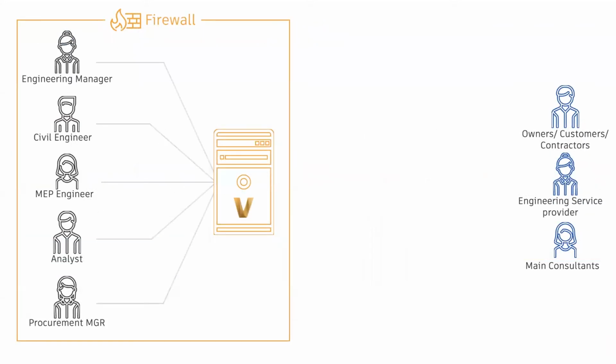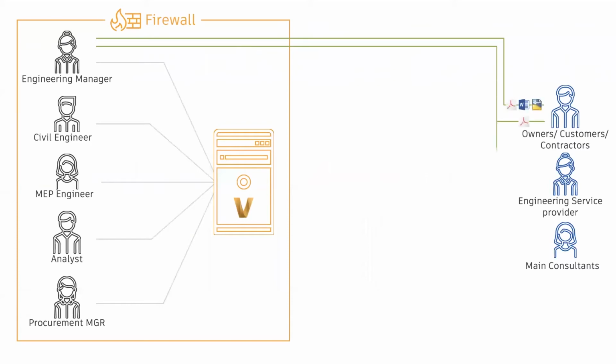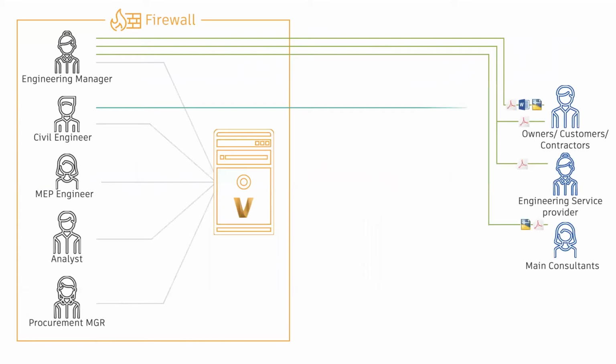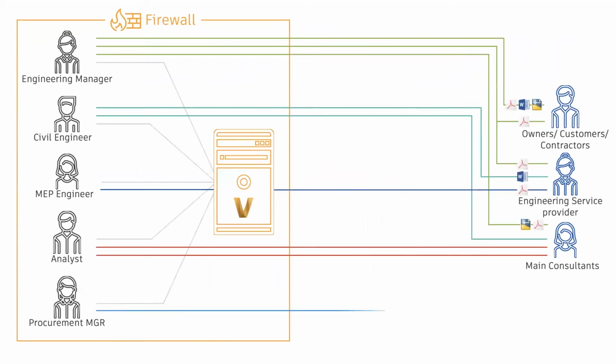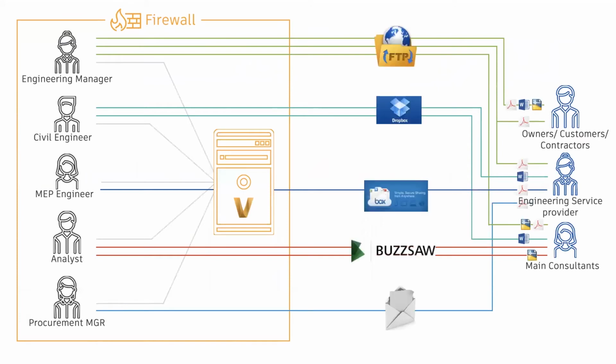The whole goal here is that you start off with information inside of your vault. And say, for instance, your engineer needed to communicate usually to any of the third parties outside of the company. Sometimes they would send this information either through email or some other means, Dropbox, Box.net, the old Buzzsaw, if you're familiar with that, or FTP. So these caused a little bit of disconnected information going all over the place. It wasn't controlled. You actually don't know what you possibly sent over or who sent over what to these third parties that are outside of the vault and outside of your company's firewall.